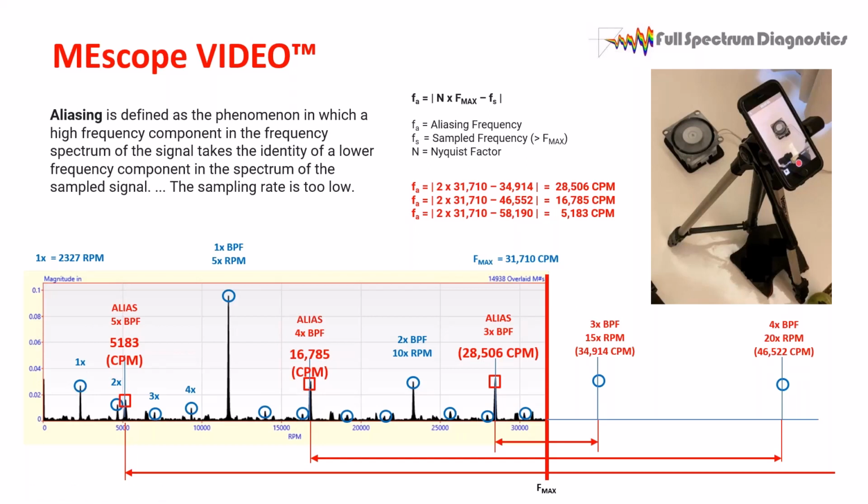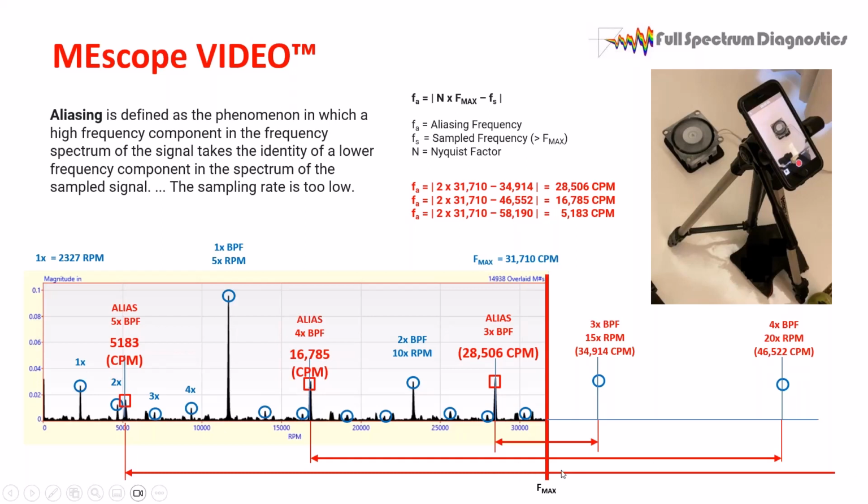I can see all kinds of blue labels on here where there's 2 times, 3 times, 4 times, all the harmonics of that. As we walk through here, this catches my eye, blade pass frequency, and then 2 times blade pass over here, but we don't want to get ahead of ourselves. As we're going through here, I have this, which is 5 times blade pass. And 5 times blade pass doesn't exist in the spectrum up to 31,700. It exists way up here somewhere.